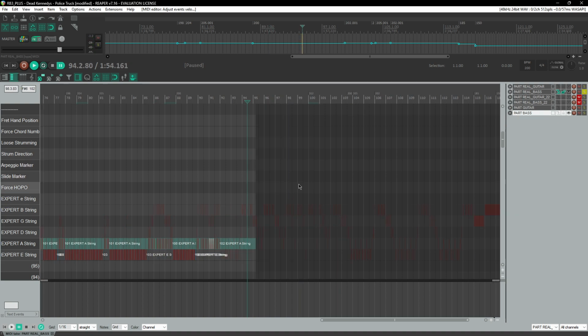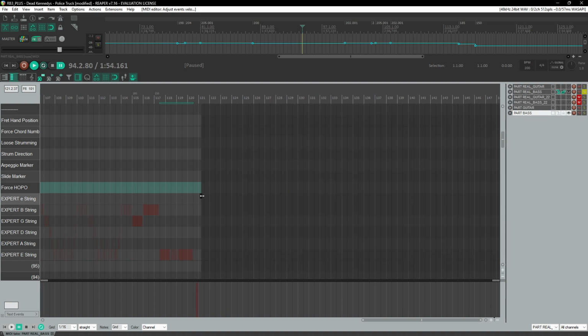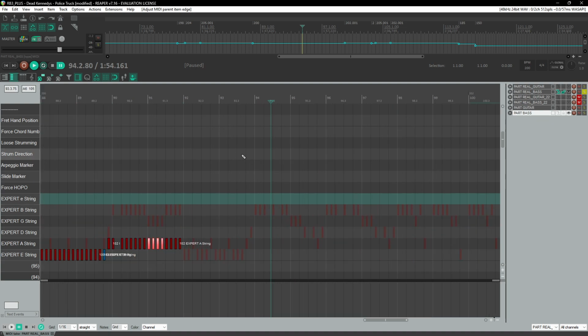As you can see here, the track ends here, but it's fine, don't worry. When the cursor turns like this, just drag it. There you go. And you're good. Right? We're almost done with this, the bass track.